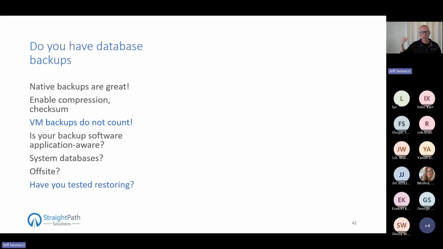Which brings you to the biggest question: have you tested restoring these? The great thing about a DR test is it will reveal things you wouldn't have even thought of in the process. One of those things is how long it takes to put a server back together, especially a database server, to get an application to be able to use it. Might be longer than you think.